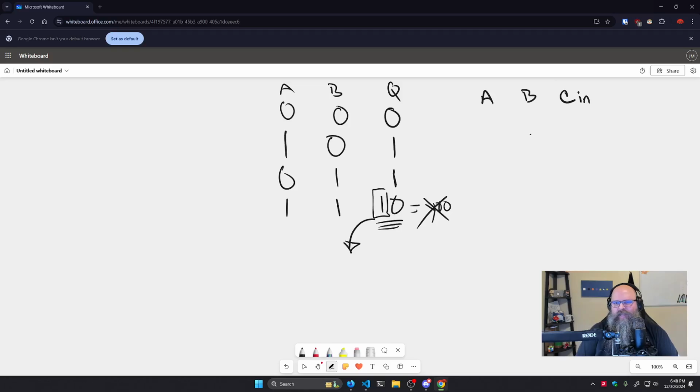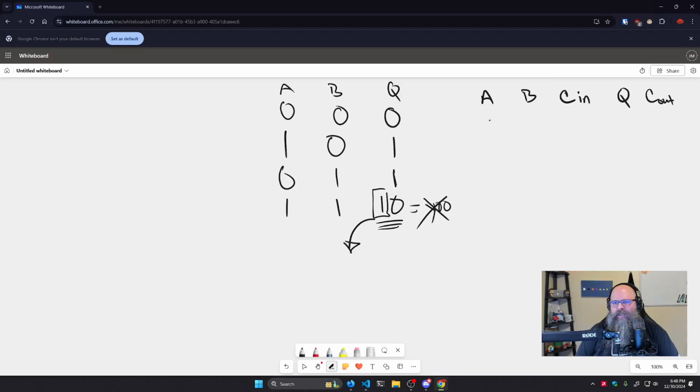You have this carry bit coming in, and then you're going to have your output as well as some carry out, a value that needs to be used with the next bit. And you're going to do that over and over again until you get done, and then you'll have one additional carry bit at the end that may be left over.